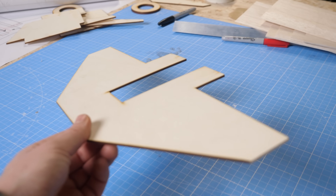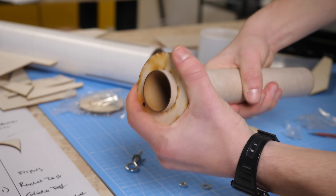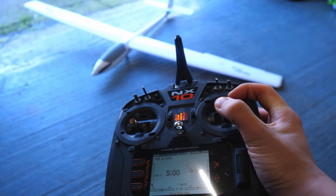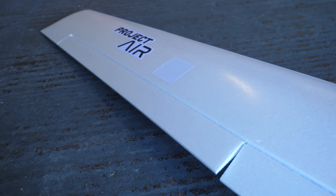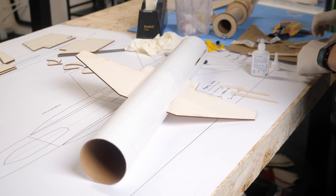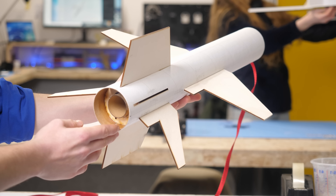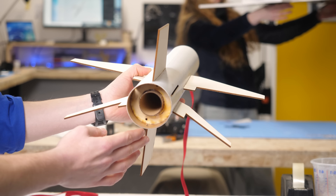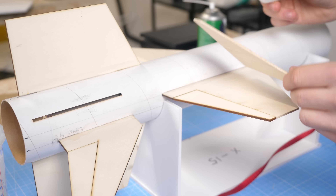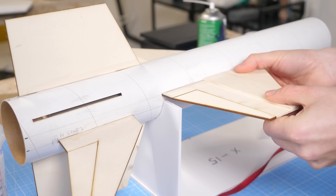It was time to turn this rocket into a rocket plane, and that meant adding the wings and tail surfaces. Although this plane was going to start life as a pure unguided rocket with no control system, the plan was to convert it to RC later if the initial test flights all went well. The fins and wings would be simple sheets of material with no electronically controlled surfaces. These wings and tail surfaces were precision laser cut from strong plywood and epoxied through holes cut at precise locations along the fuselage tube.